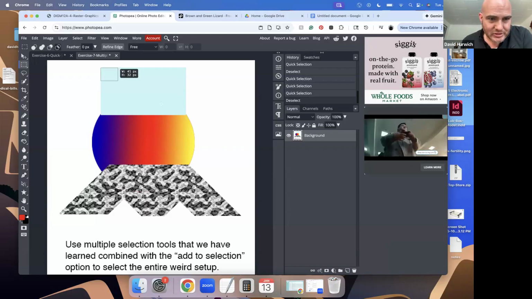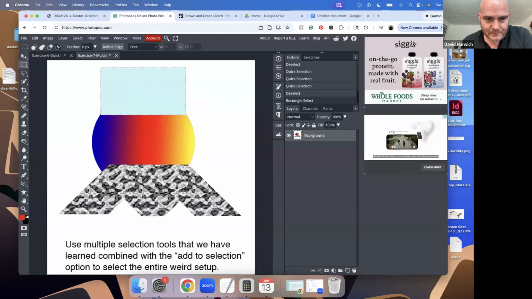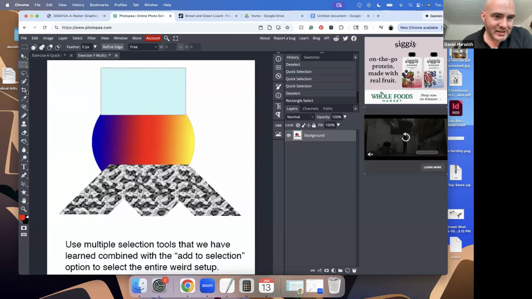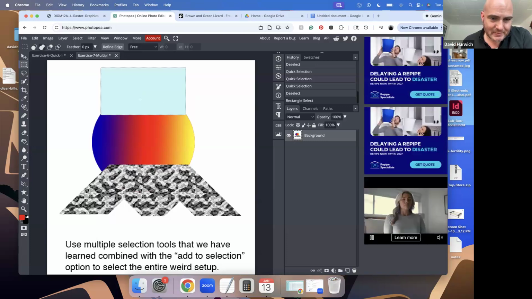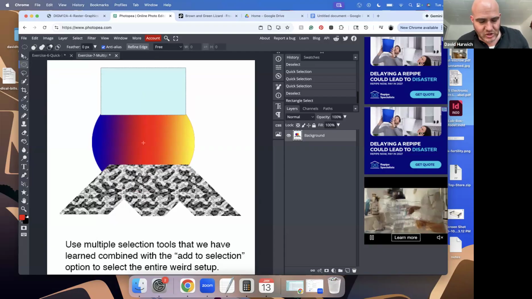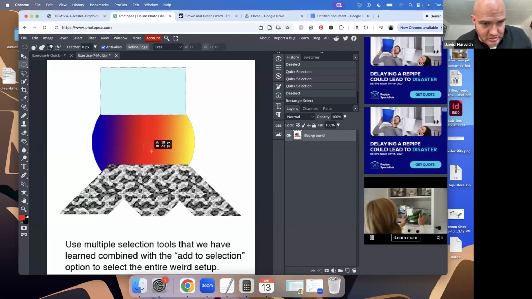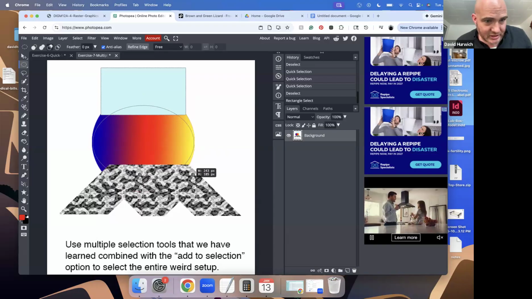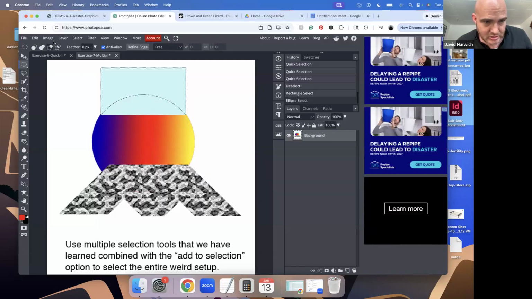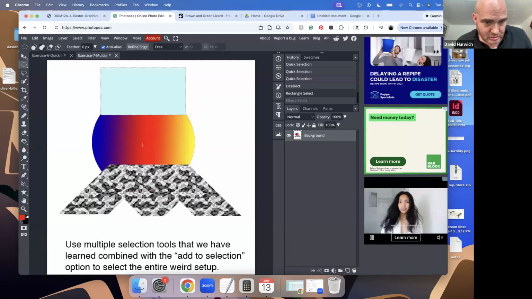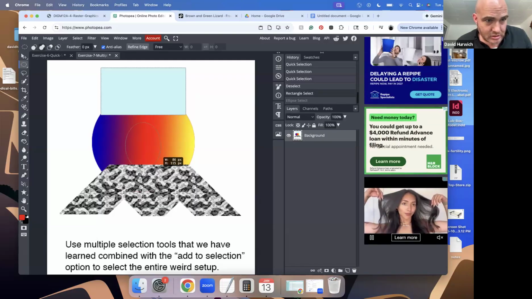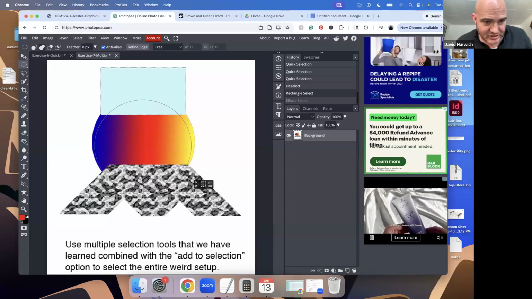So what you can try to do is utilize the add and subtract, and use multiple tools to your advantage. For instance, I'm going to use the rectangle tool here, just like we normally would if it was a rectangle. And then I'm going to go to add, and for this next one, maybe using the circle tool or the ellipse tool might be the best. So let's grab the ellipse tool and use the add tool here.